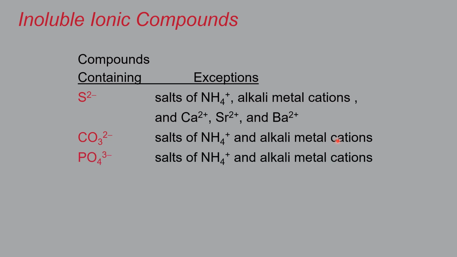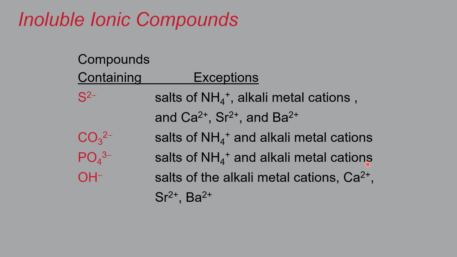Phosphates, pretty much the same thing. They are generally insoluble and also often rocks, unless the cation happens to be ammonium or any of the group 1A or the alkali metal cations. Phosphate is actually a big part also of bones and teeth. And if you think about it, given that we are mostly water, it's pretty good that the support structure is not water soluble. Otherwise, we would have problems.